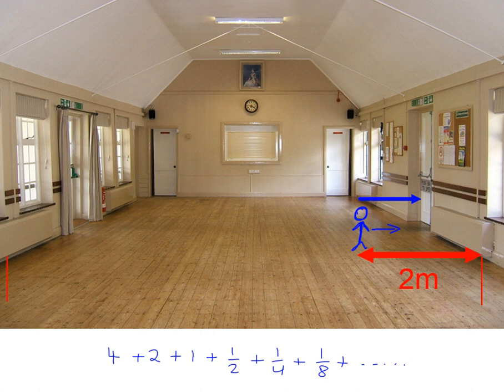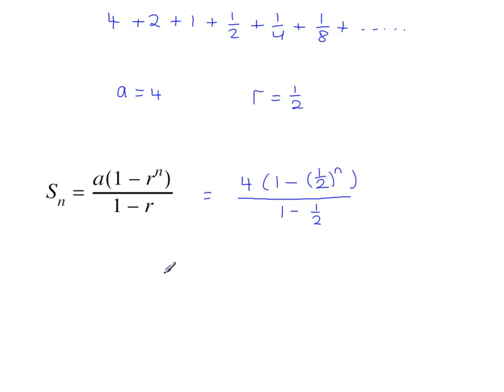So this is the sum of an infinite geometric series. So in the formula for the sum of n terms, n approaches infinity for an infinite number of terms. So what will the sum of an infinite number of terms give us? So what does a half to the power of n, where n approaches a very large number, infinity, what does that give us?